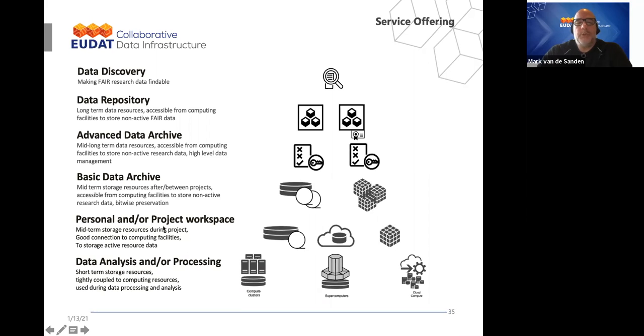For the personal and project workspace, we provide also resources on different levels. For example, we provide the cloud storage with B2Drop, but we also have partners who provide basic file system or object store storage, which can be used within your own environment. And the resources can be provided. And then finally, we are not focusing directly on the computing part, but in connection with the data, we can also provide limited resources for data analysis and for processing, so that you really can use the data storage in relationship to computing facilities.